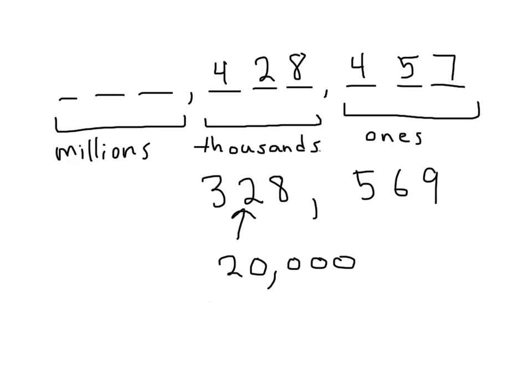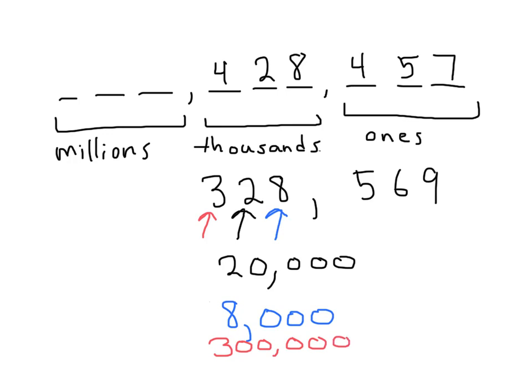All you do is take the number that they're asking about, and the numbers behind it become zeros, and that's what it represents. So, if we wanted to look at this 8 right here, it's 8, and then we've got 3 numbers behind it, so we put 3 zeros, and it's 8,000. Very simple. And the last one we'll look at is this red 3 right here. It's going to be a 3. And then again, we look at how many digits are behind. We've got 1, 2, 3, 4, 5. So we put 5 zeros behind it, and we got 300,000. Very simple.